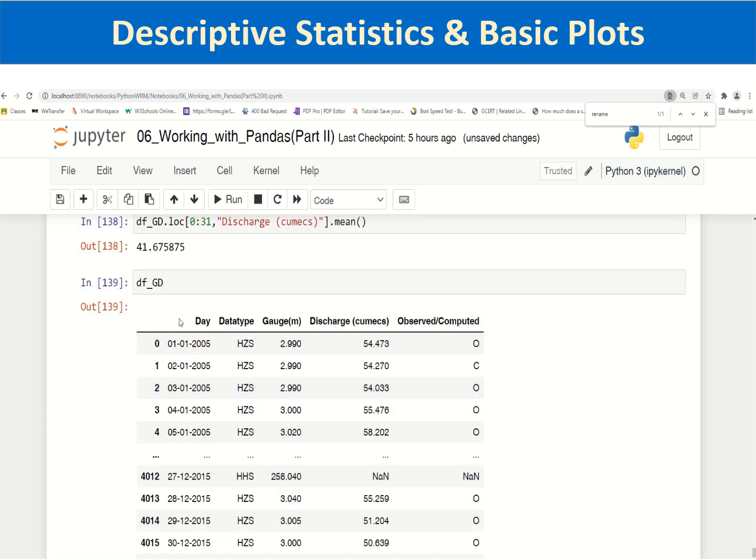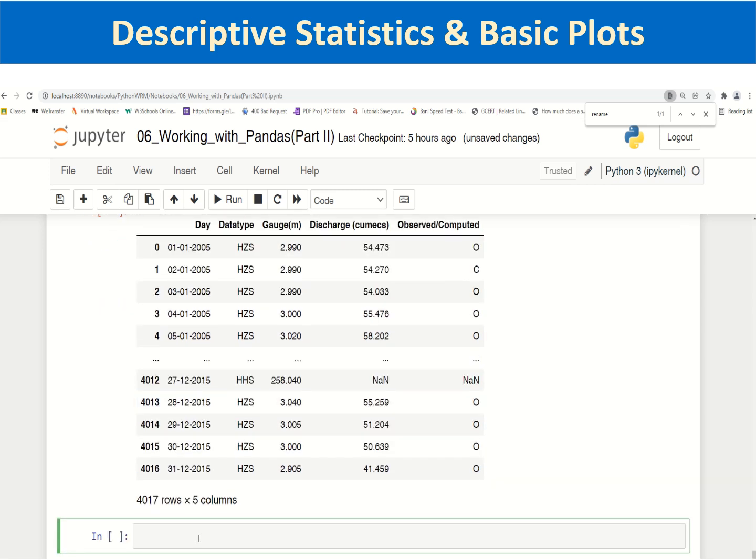We will change the index by setting the index to day by using the set index method. I call it df_gd1, where df_gd1 is df_gd.